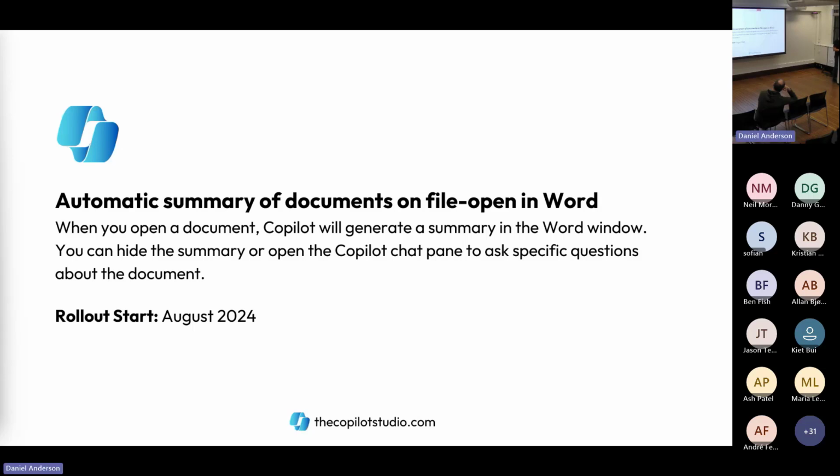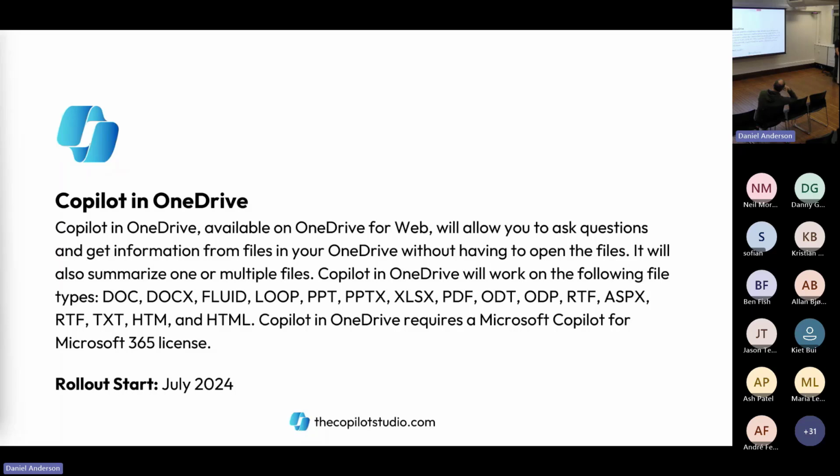Automatic summary of documents on file open in Word as well. So when you open up Word, you get an automatic summary. I'm just going to fly through these a little bit quickly so we can get to the demos. Copilot in OneDrive, highly requested. It's going to be available in OneDrive for the web. It's going to allow you to ask questions and get info from files in your OneDrive without having to open them up. So again, pretty highly requested feature. Should be rolling out next month.